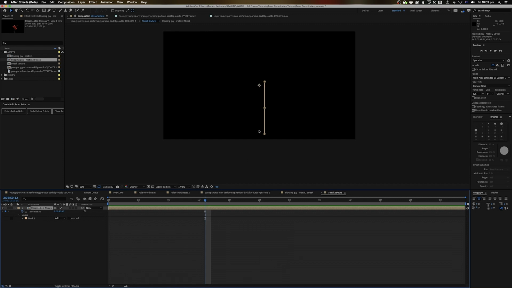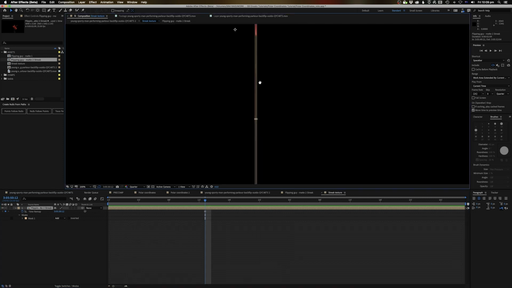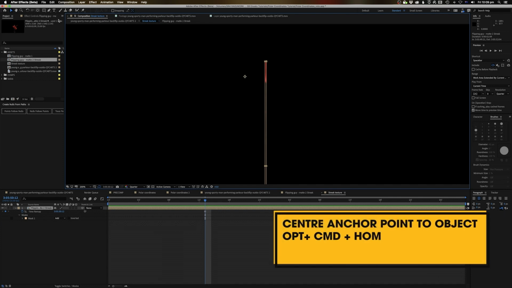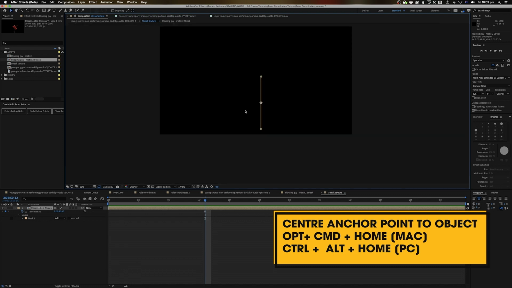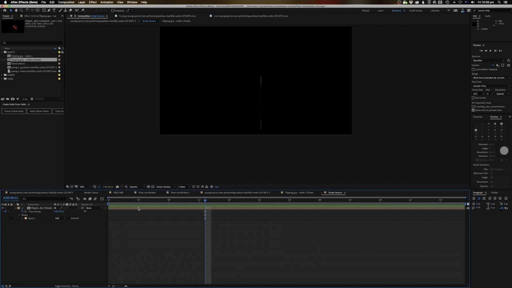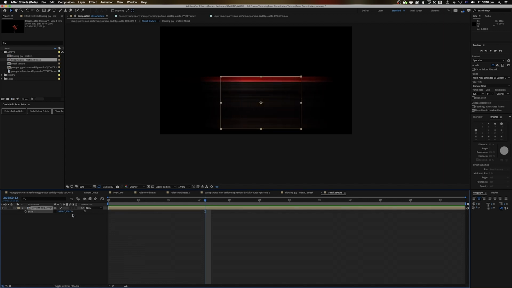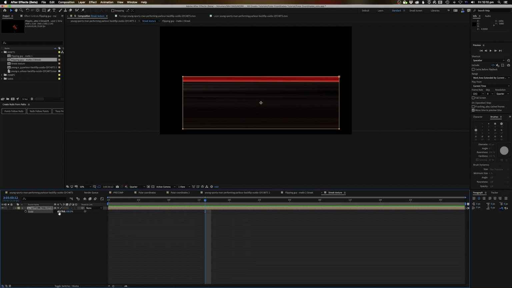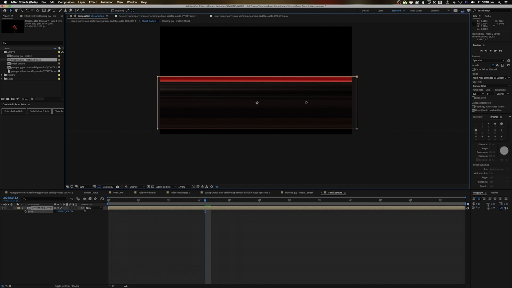Now we are going to have to recenter this to the middle. So I'd suggest pressing Option Command Home or Control Alt Home. It actually auto centers it to the middle here. And then we're going to bring up the scale properties, and we're going to scale everything out like so. We're going to make it as big as possible. Now it's going to look really odd, but if you turn on the collapse transform here, which is that little star button next to the Heidi face, it'll actually fix itself up nicely. So we're just going to pull it out to some ridiculous size, and that's pretty good. We can probably recenter it just so it's a bit more even.